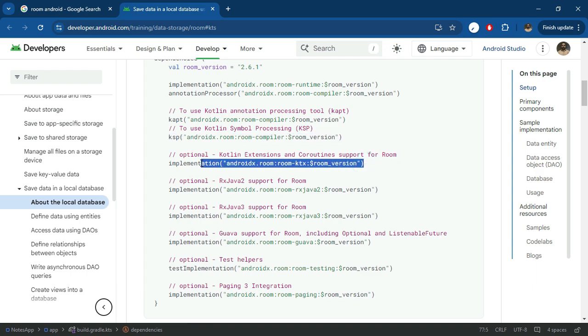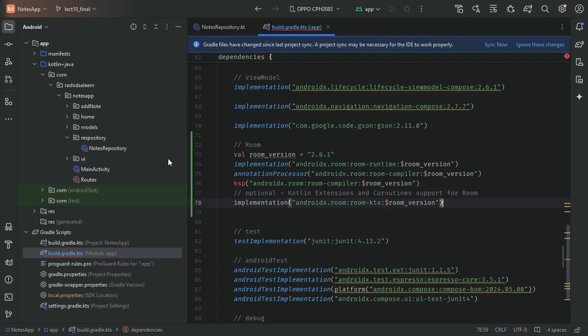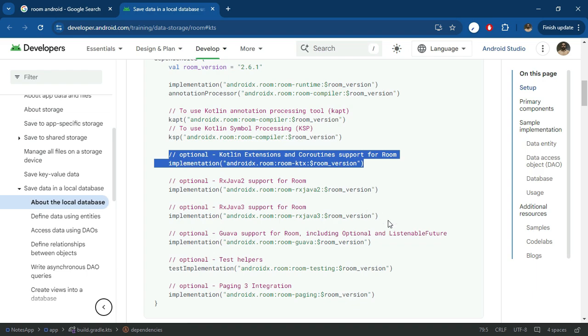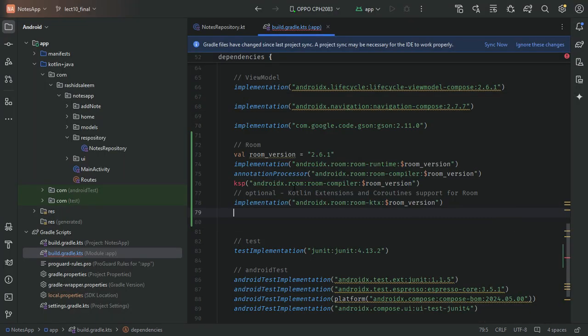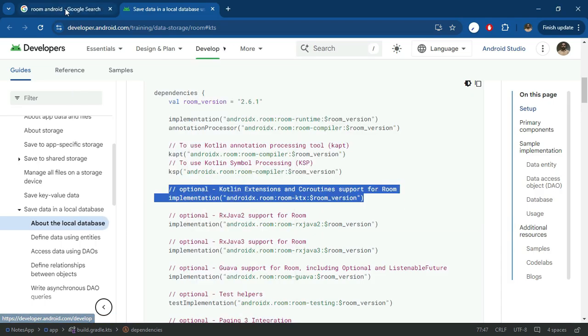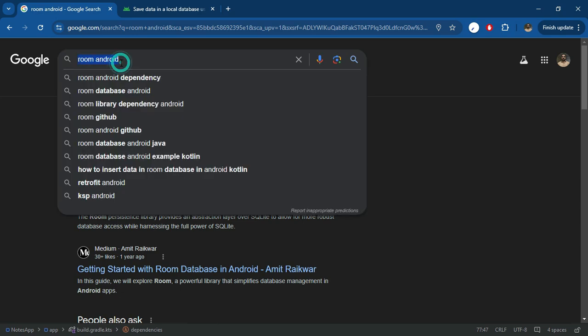We will add this one with comments, which will help us understand the purpose of this option or library part. And that's it. At this point KSP is not resolved, so we need to set up KSP.